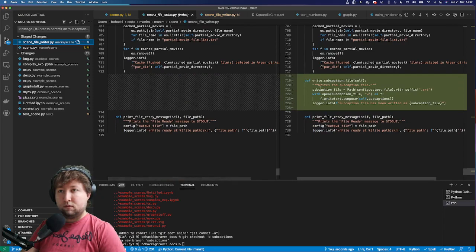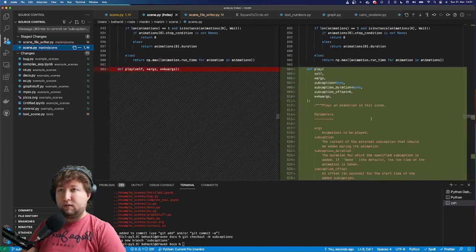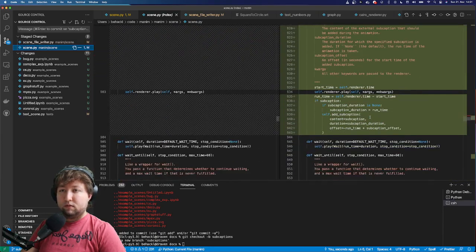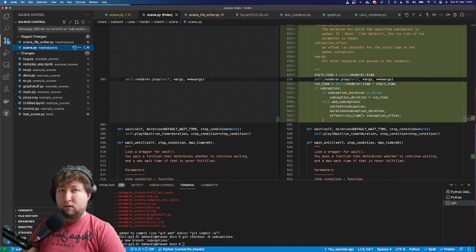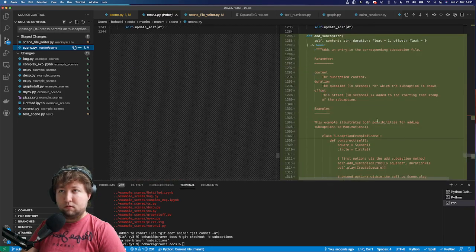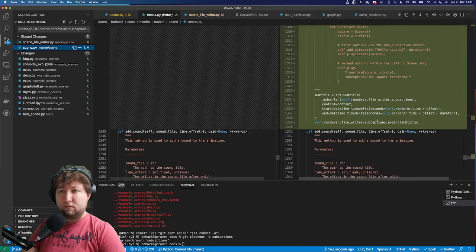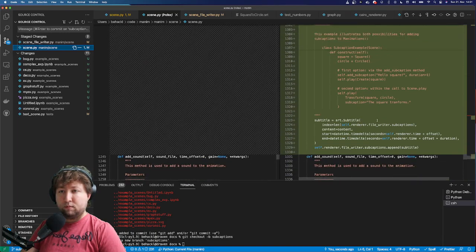Subcaptions. That's the method. It's also fine. Datetime and SRT both are used. That's fine. Slight change of implementation for the play call. See if people are happy with that. And add subcaption. Also happy with that.